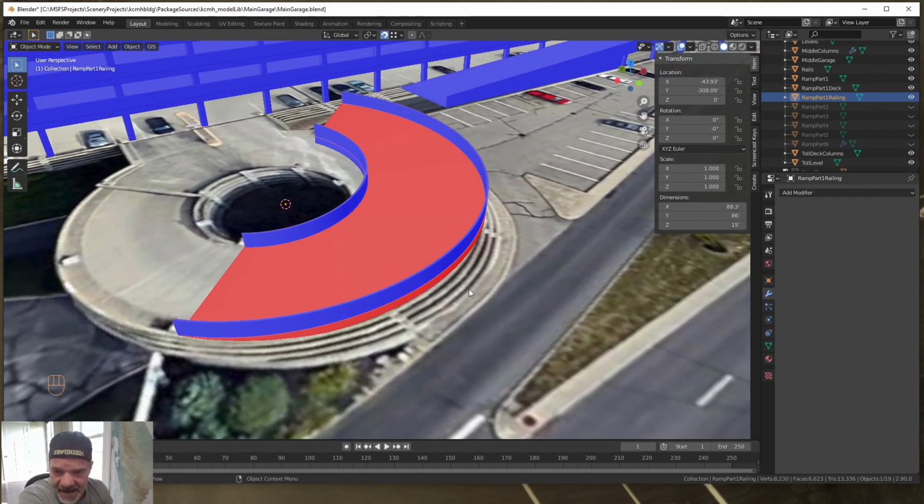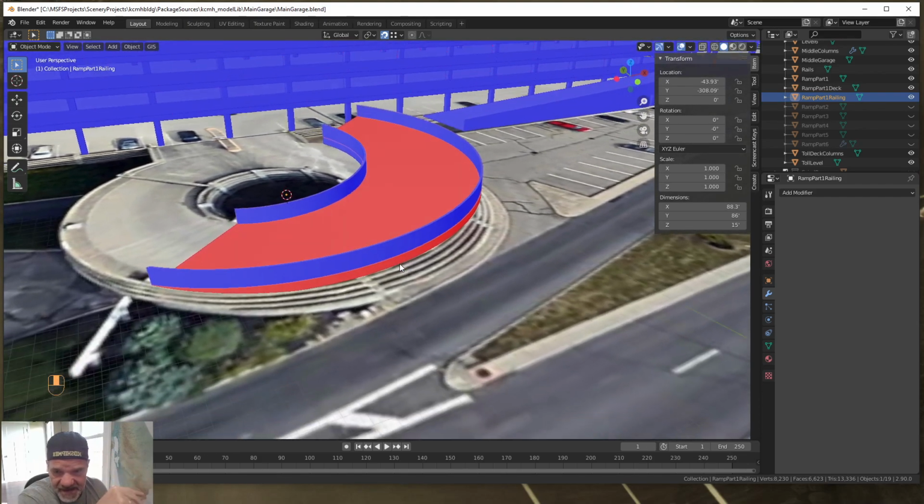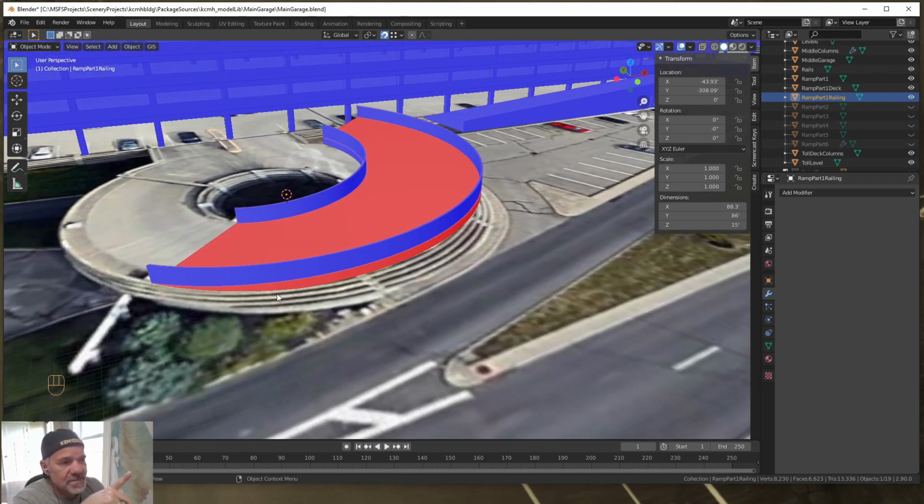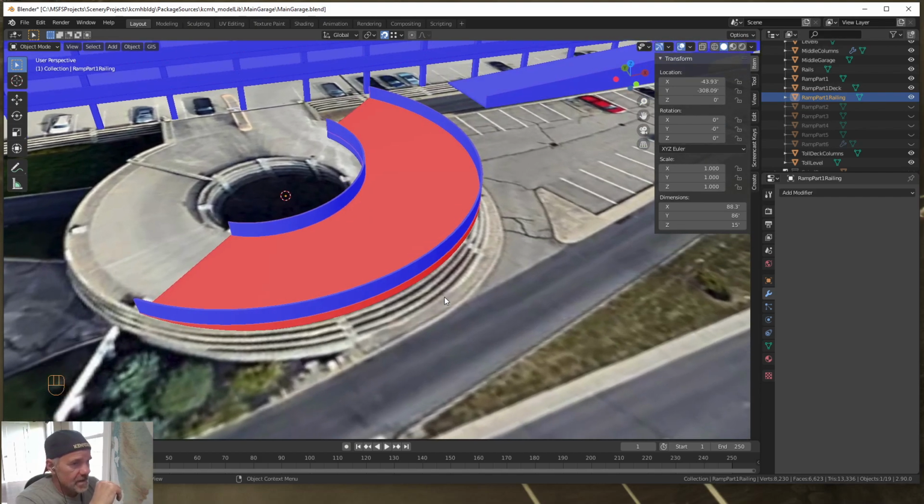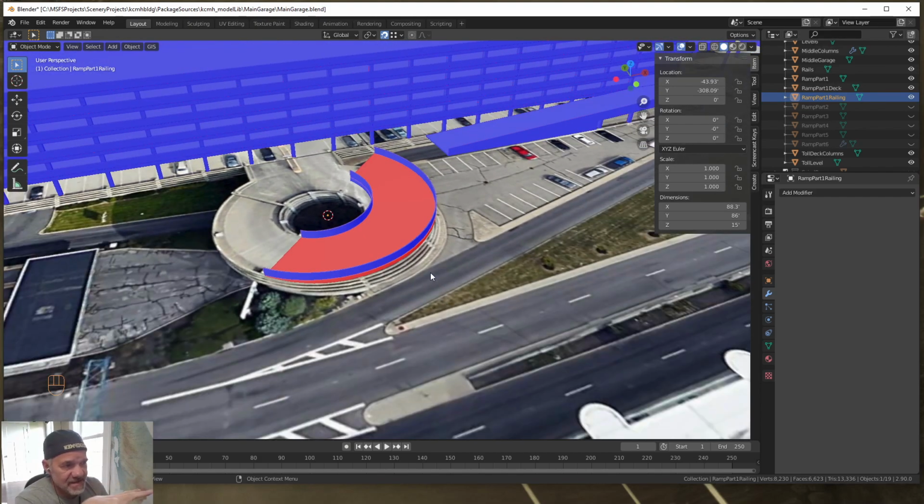I would come back and basically do the same for the deck, and then same for all the faces in any other features that are facing away. Because when you apply a texture to these, you got to make sure that the normals are facing in their correct location, or they'll be transparent when you view them in a render. Okay? So that is basically how I constructed the spiral ramp for the garage.